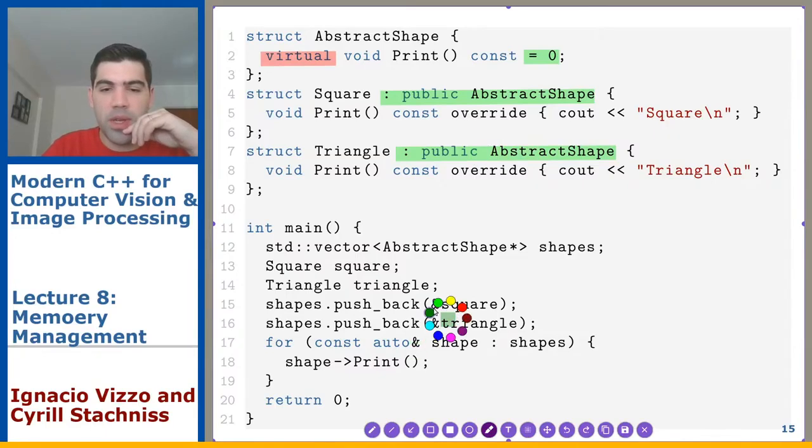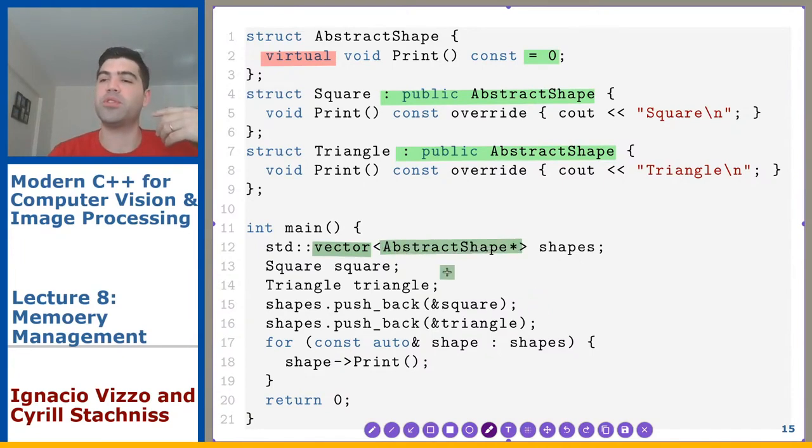Well, what I want to do right now is have a vector of abstract shapes. That's one of the reasons why you want polymorphism, because you want a vector of shapes, and you don't want to worry about whether this is a triangle, a square, a circle, whatever. In this case, we want to use pointers, so we can hold pointers to abstract shapes, right?